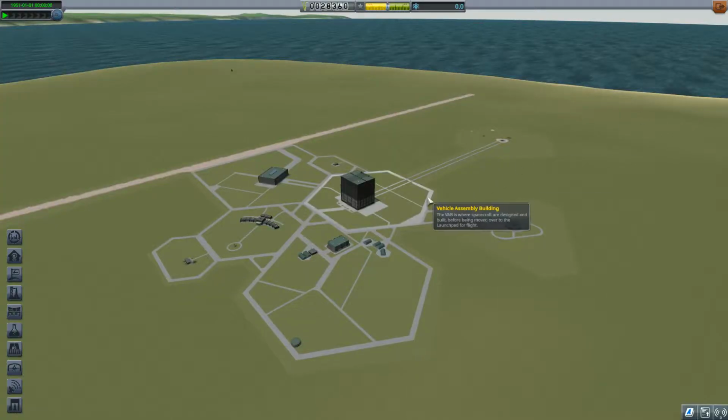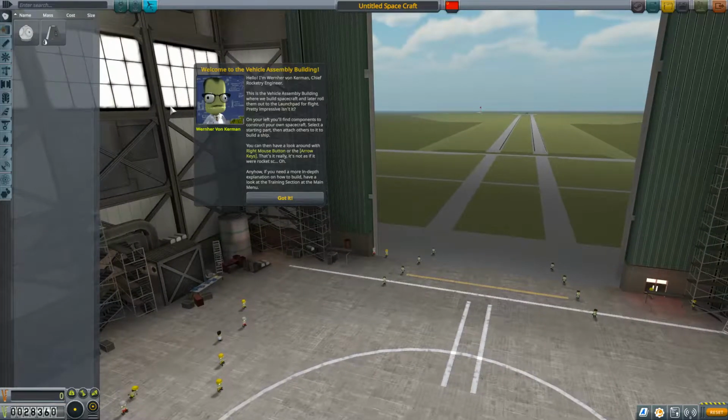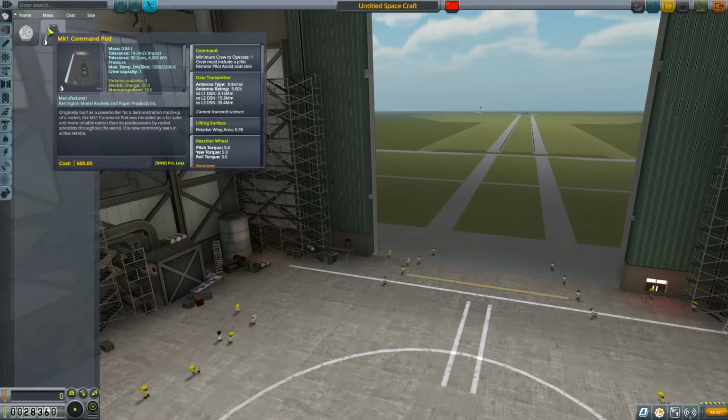Alright, now this is real easy, and I've seen kind of exploit ways to do this, but we're really going to do it. And there's nothing to do but build our first ship and gather our first bits of science. So click that. Okay, got it. Building a new ship.